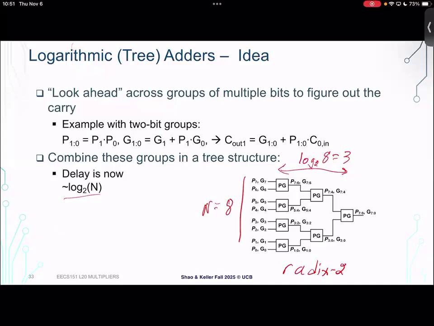Okay, from a big O standpoint, carry bypass was still big O of n, right? It had a constant scalar, but the trend was still linear, right? Whereas this trend is no longer linear; it's sublinear, it's logarithmic.